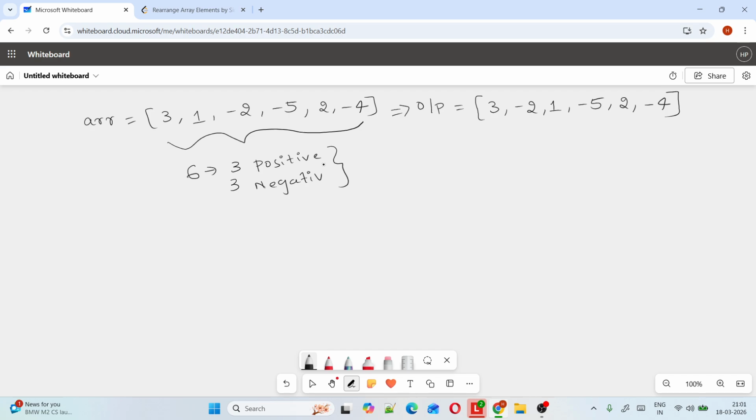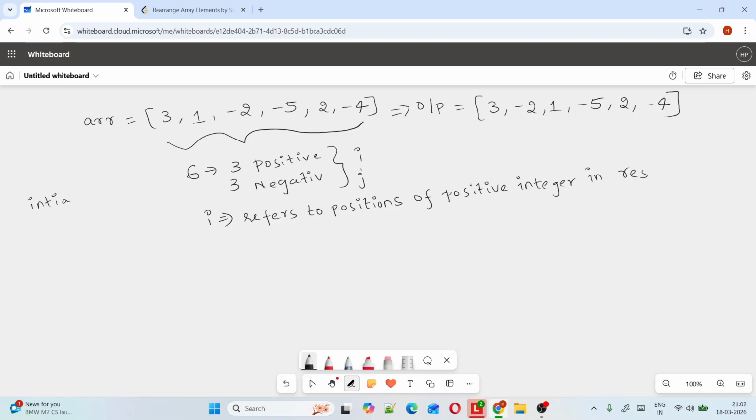Keeping this in mind, let's take i, j, two variables. i refers to positions of positive integers in the resultant array.